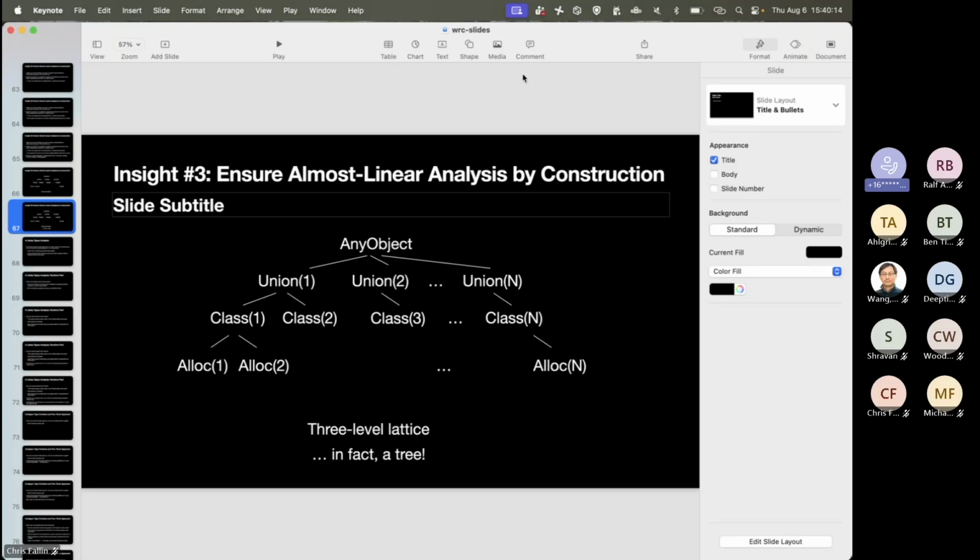Okay, yeah. So there's some propagation of information. So a single field could happen to be top, but another field might be a specific type, and that's great. Exactly. In between. Okay. Exactly. Okay, thanks.